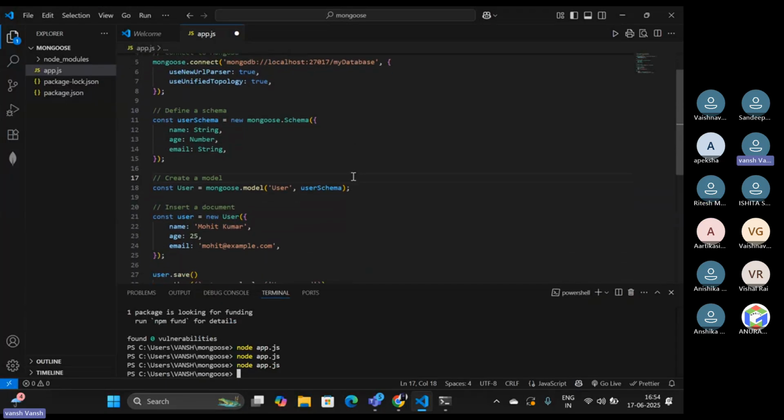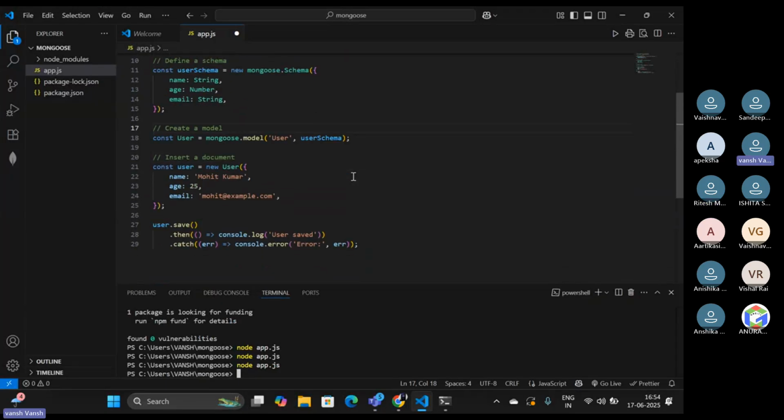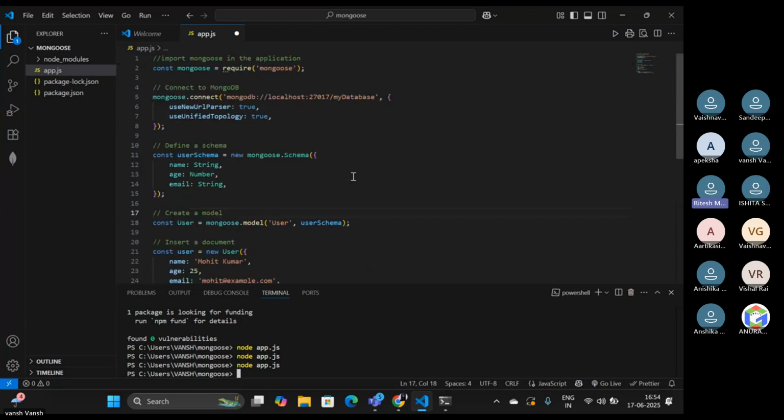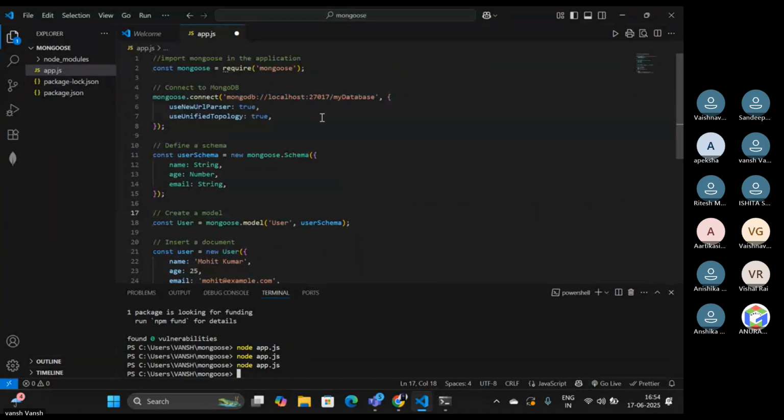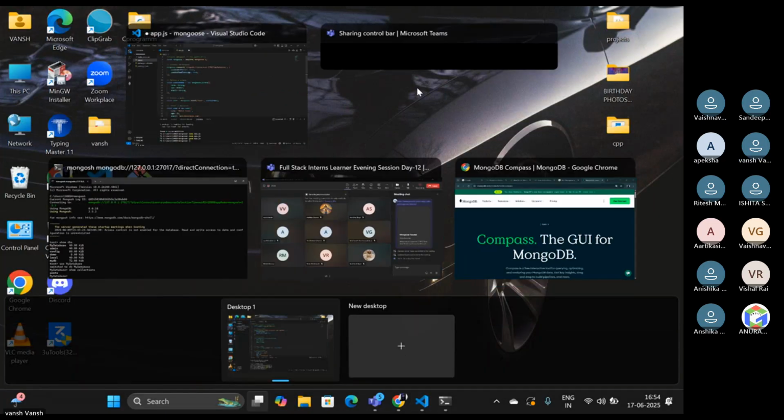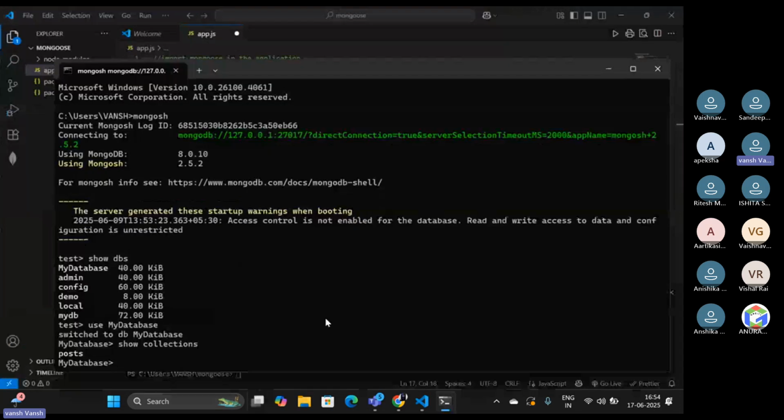Mongoose. Where is it? Take a minute. Connecting to MongoDB.